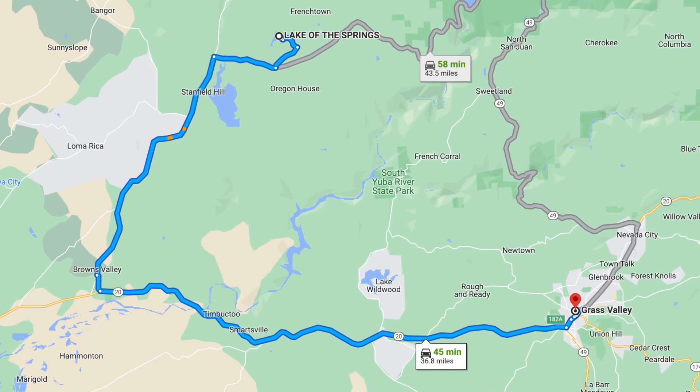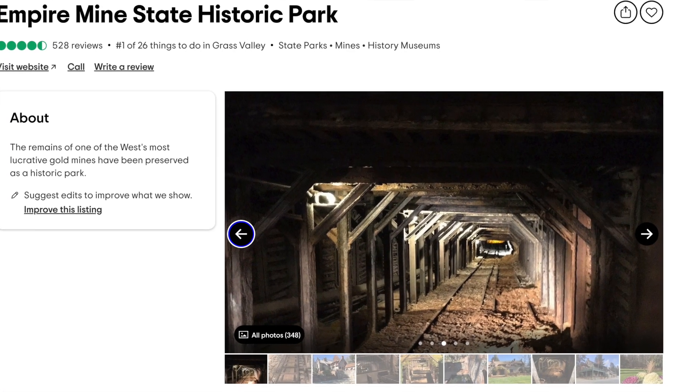We are leaving the campground this morning to explore Grass Valley and Nevada City. We went to Starbucks and uploaded the video, and now we're at the Empire Mine in Grass Valley — one of the largest gold-producing mines in California. It closed down in 1956. We're getting ready to take a tour — looks very interesting, and the site is beautiful. Then we're going to get some lunch, maybe look for a brewery in town, and explore an old psychiatric hospital that's been shut down and abandoned. We'll see what else we can get ourselves into here in town.